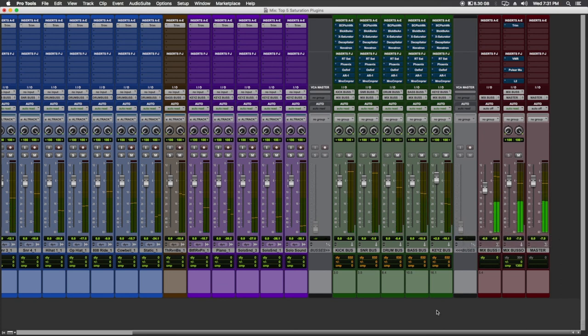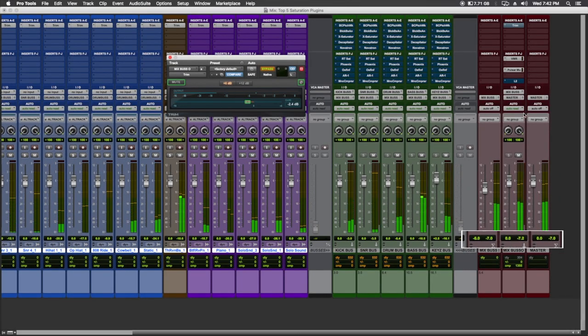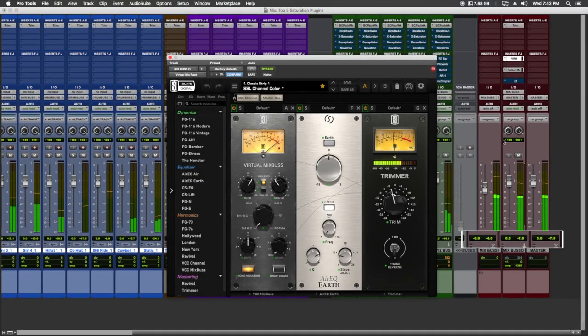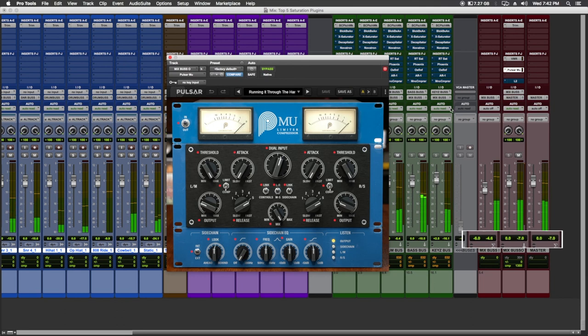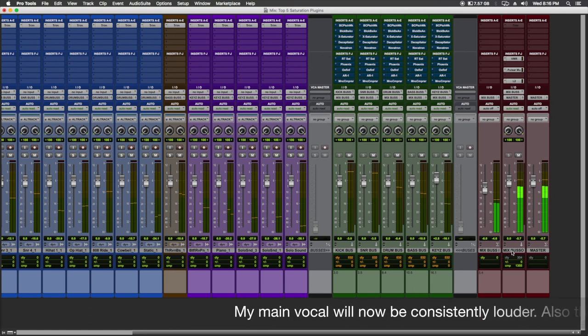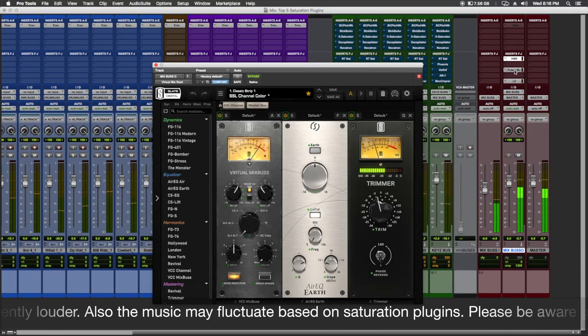As you can see, with the volume adjustment, with the saturation, it's still perceived louder and stronger. Now, let's add back the saturation and the compression on the master channel. Let's see the difference. So even though with or without the saturation plugins, it's hitting the master at minus 7.0, having the saturation on the channels makes the song more upfront, more punchy, and since we're doing the saturation in stages with compression, it's adding to that record sound that we all strive to get.